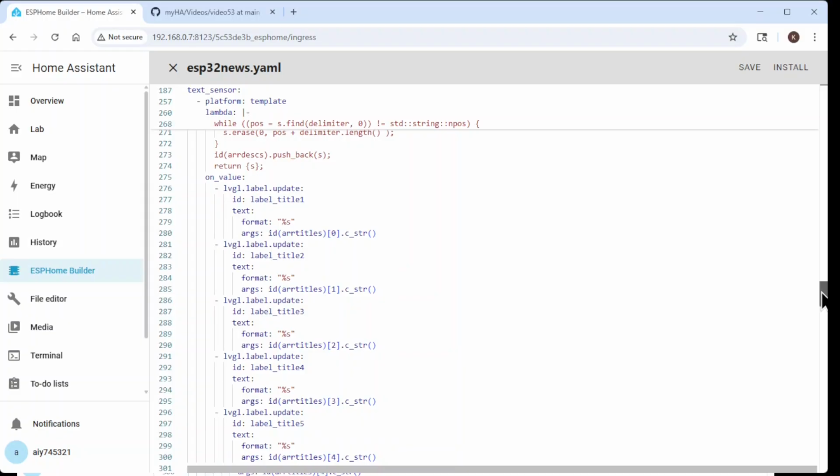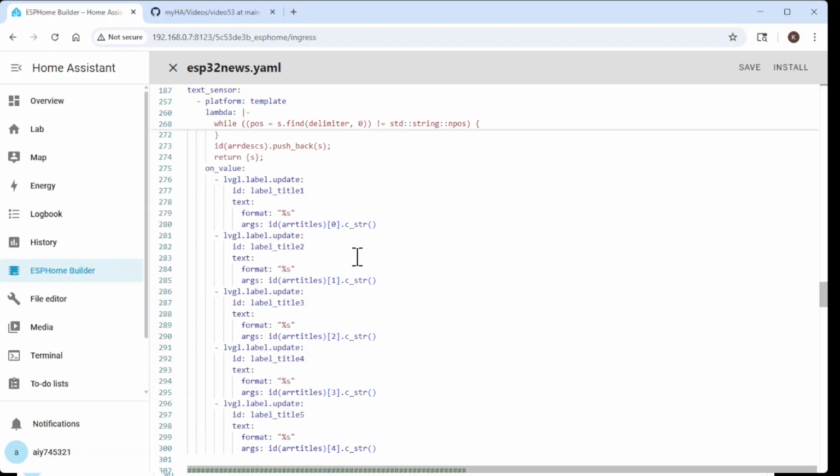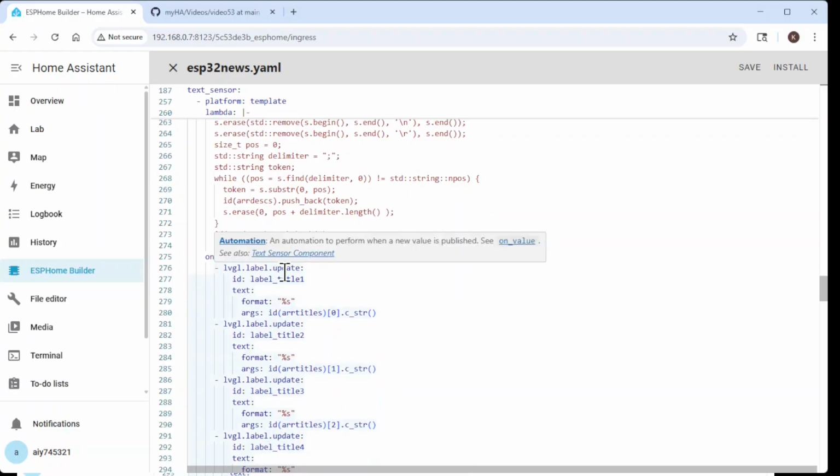If we come down here, you'll see that we have this on value at the end of our text sensors. When a value is available, it's going to take that information from the global up above, index into it and put it into a specific, in this case, label.